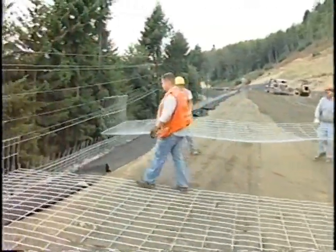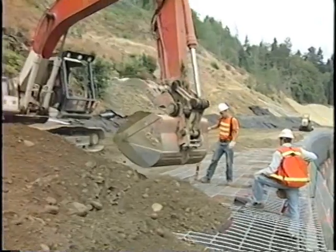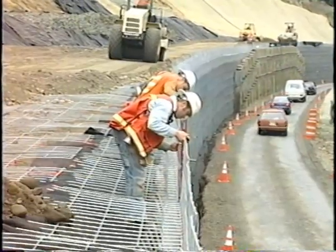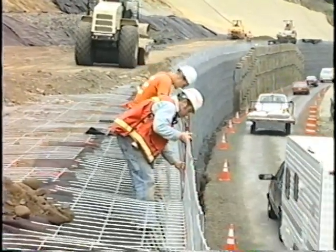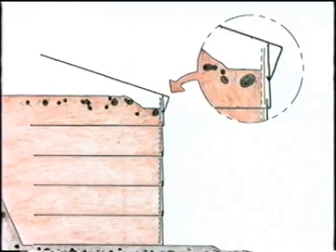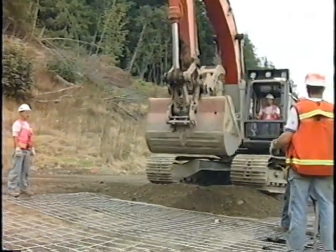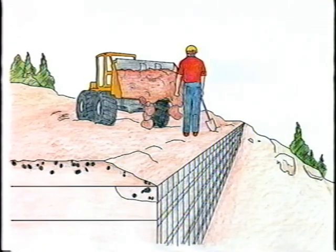Bend an eight-foot backing mat 90 degrees for a corner mat. Apply filter fabric or hardware cloth and clip with hog rings. If your wall steps at the top, use a corner backing mat at the end of each step. Complete the final lift using a prongless mat, and backfill to the top of the top lift. Before you put the cap on, compact and align the prongless mat — this is extremely important because this is the final mat layer and will be the top of the wall. Tilt the cap and catch the front hook under the middle wire on the prongless mat. Lay the cap onto the fill, check alignment, and begin placing final lift backfill. Fill any void behind the face of the prongless mat and compact. Backfill to the top of the final grade per project specifications.